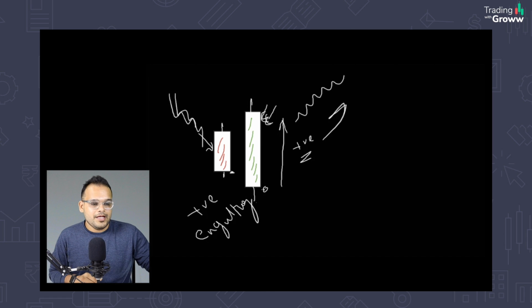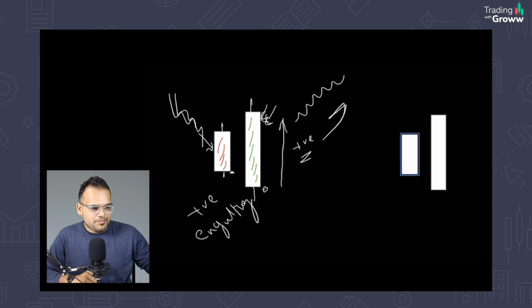And in the same case, assume that, let me copy this, the same pattern, but assume that the market was trending upwards. Okay, so let me change the color. Assume that the market was trending upwards and assume that this was the positive candle, the first candle that you are seeing here. Assume that this was the positive candle, but the next day or next time frame the market opened here.